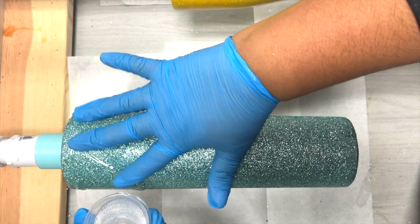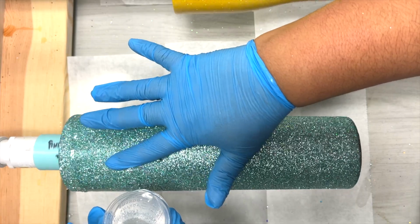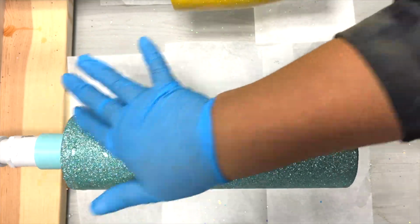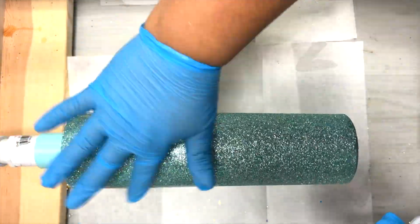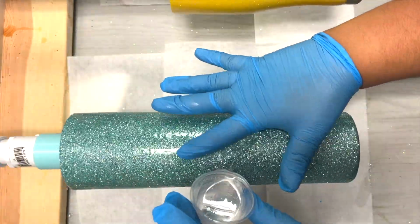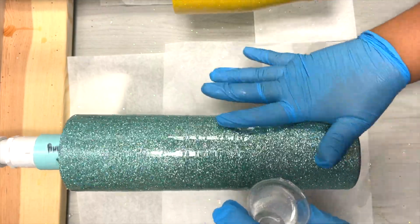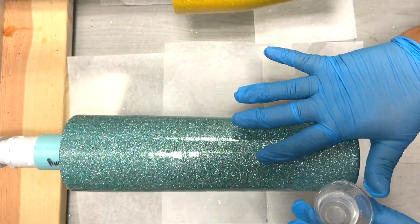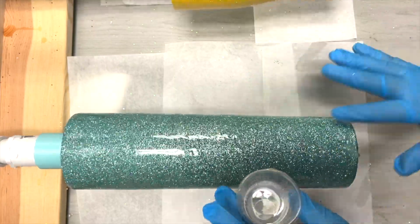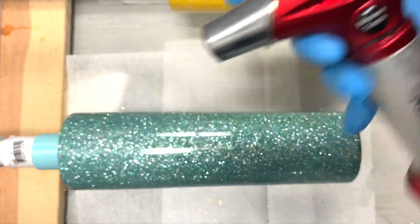Once the epoxy hits this tumbler, you can see the beauty of this glitter. It is insane. It's beautiful. It sparkles. It's just perfect. The name suits this glitter to the T. You so need this glitter. I'm just in love with this tumbler. It's one of my top favorite, and I'm so satisfied with the end result.